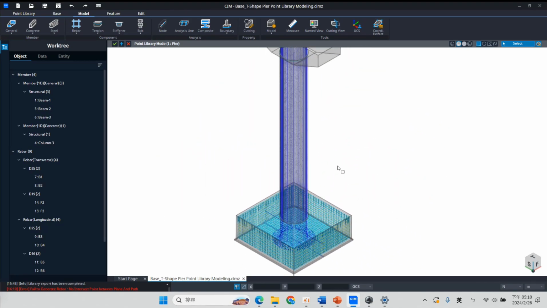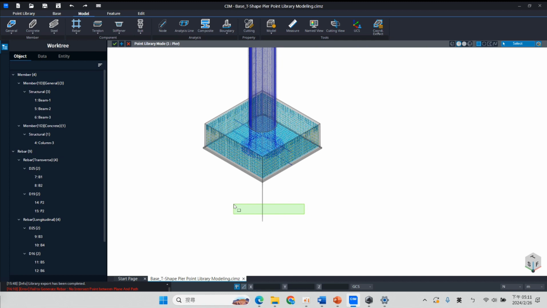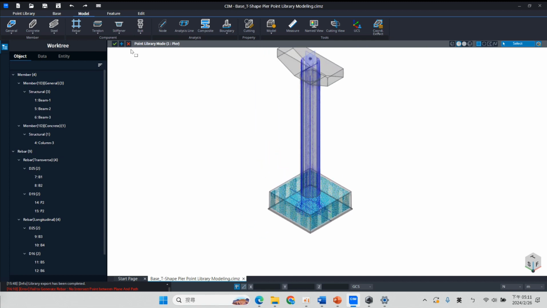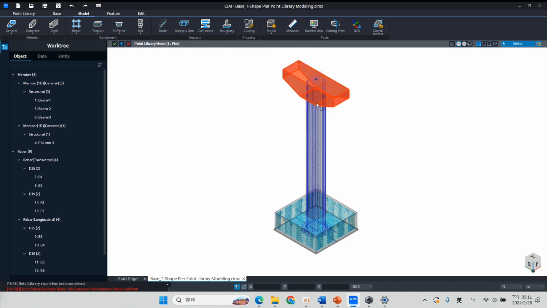So that's why the previous setting is important in terms of the offset for rebar. And then you can just delete the sketch line here.